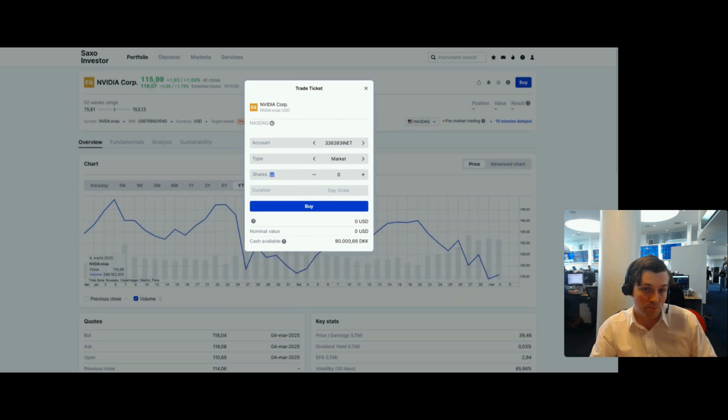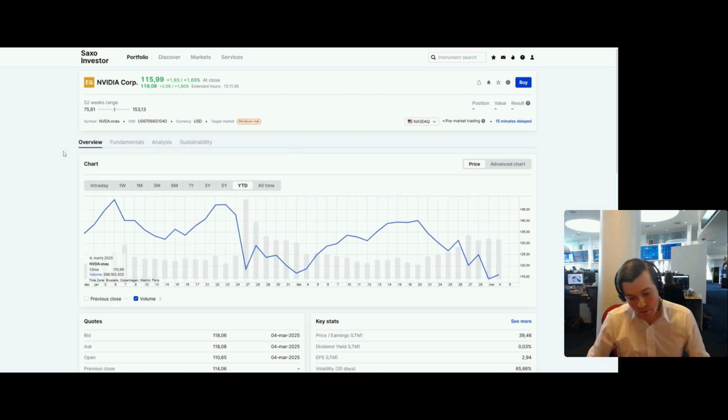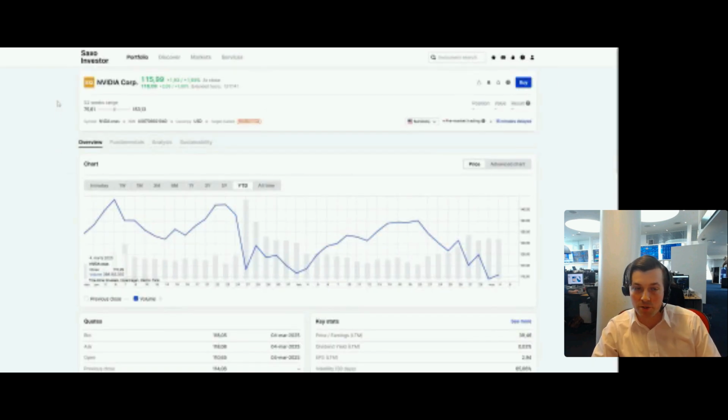Good. Dyson has a follow-up question. When I pay from a Danish account, a DKK, Danish kroner account, to buy stocks in US dollars, are there conversion charges applied by Saxo or from my local bank? There are. So if you deposit Danish kroner to this account and you purchase a US stock, you will pay 0.25% in exchange fee on the currency.